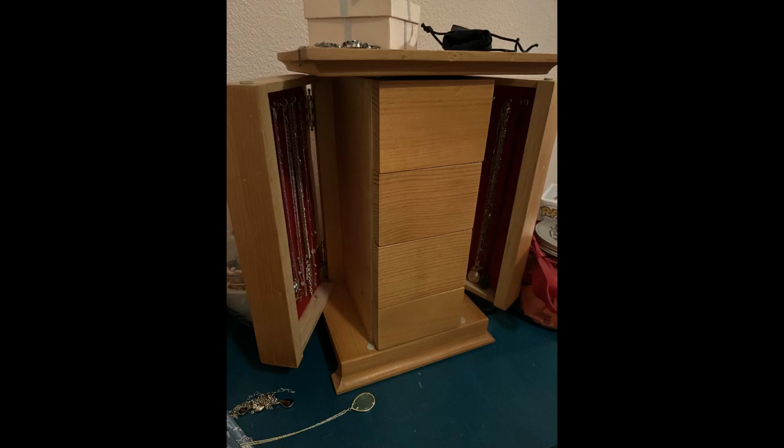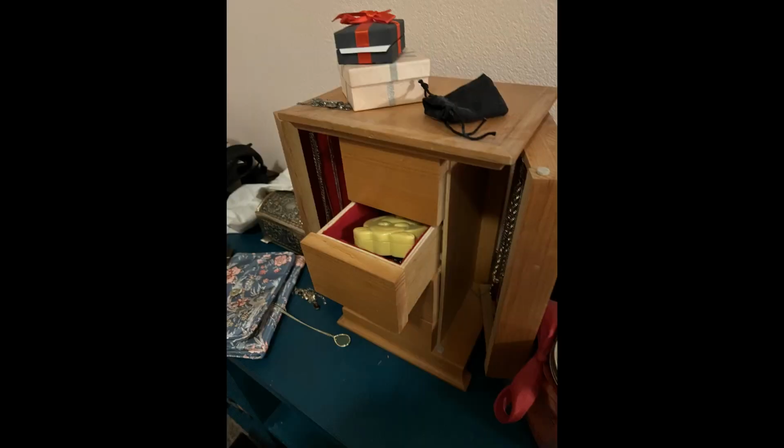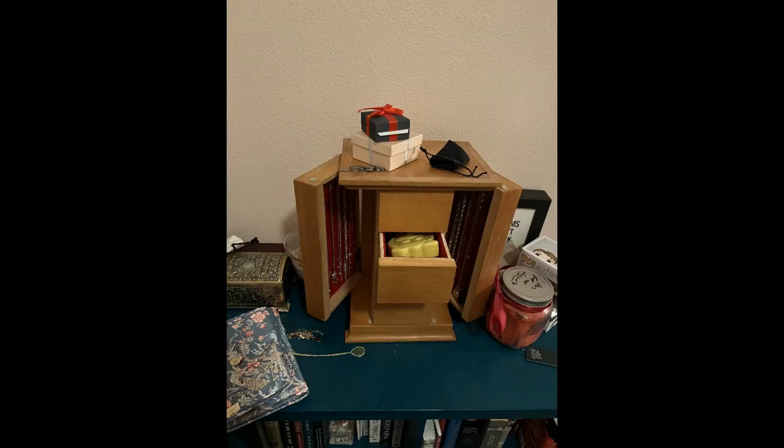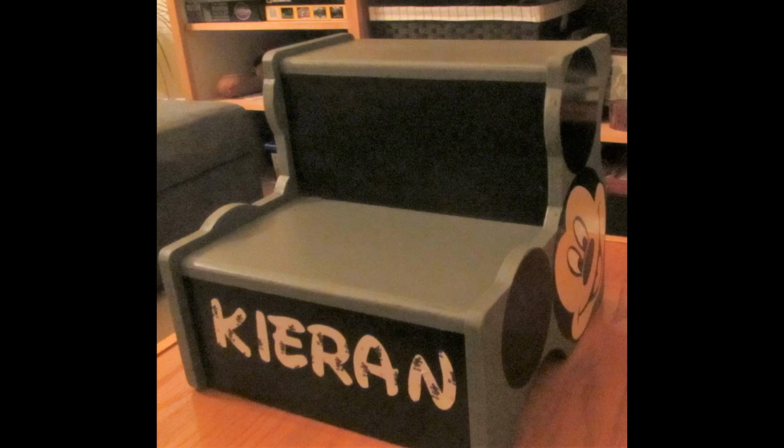I was sitting in my niece's bedroom and I was staring at this jewelry box. I said, "Hey, that's a pretty nice jewelry box. Wow, I made that thing." When I first looked at it, I totally forgot that I had made it earlier and had given it to her for a Christmas present.